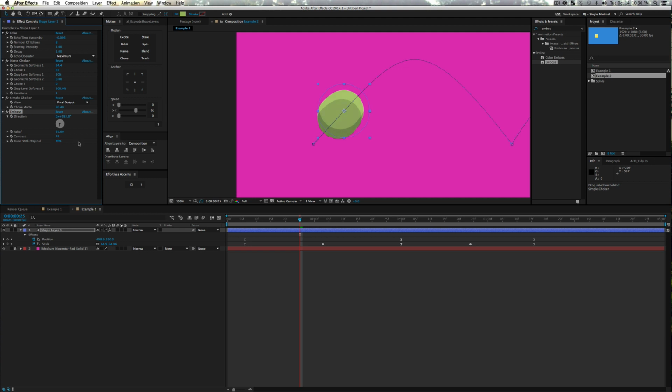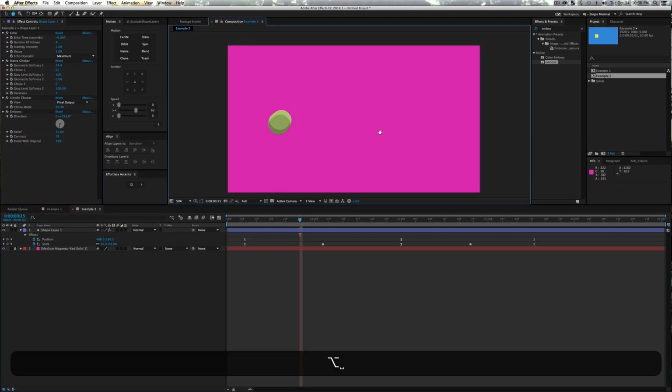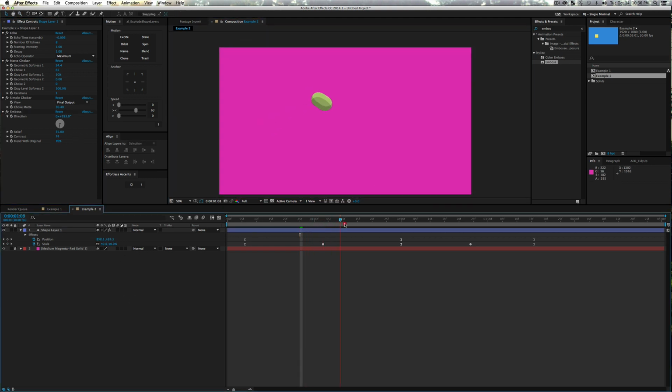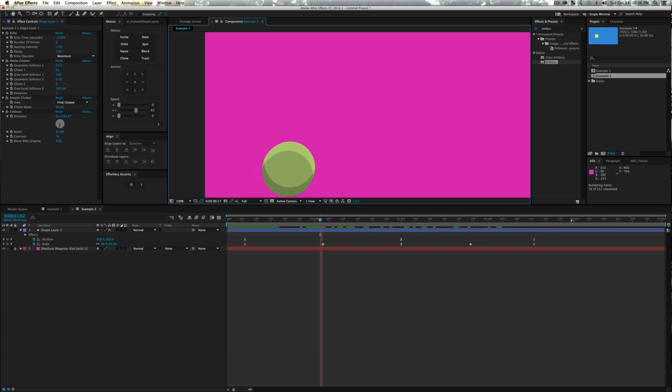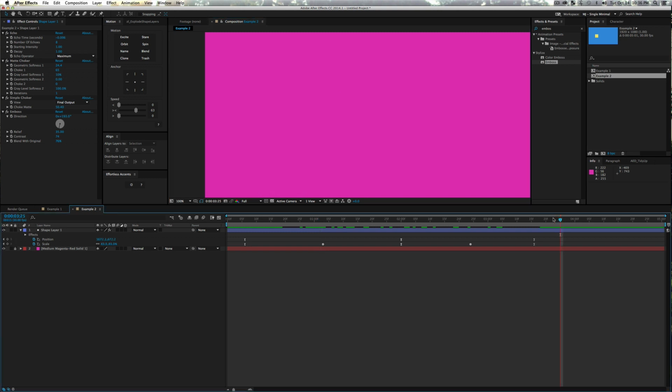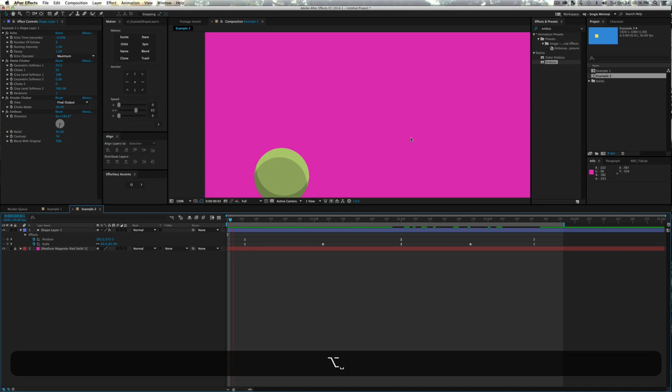So let's turn it up to 76, and now we have like this weird kind of green looking bean thing, and it's kind of a fake shadow, and I really liked that look. It looked like we spent more time drawing it, but we obviously didn't. So the emboss effect, great work. That is total boss effect. Look at that play on words. So we now have this cool little Mexican jumping bean.